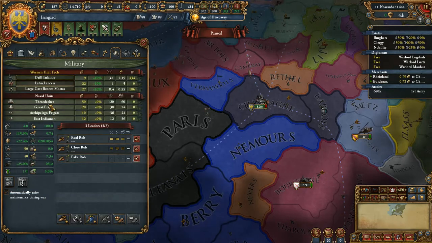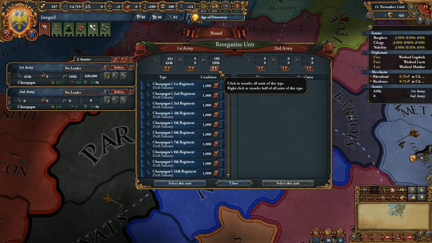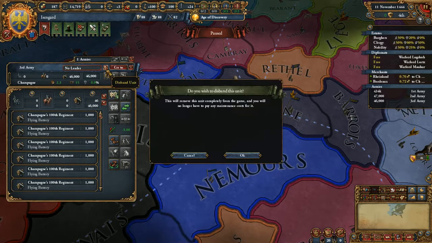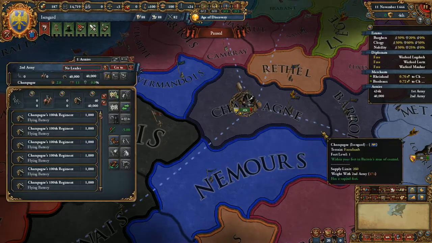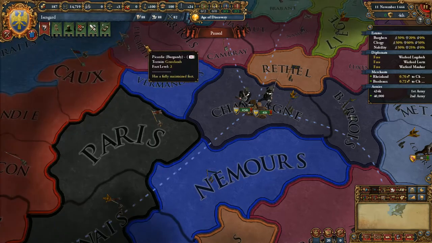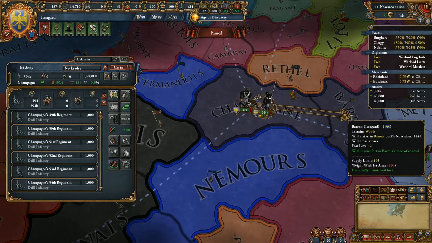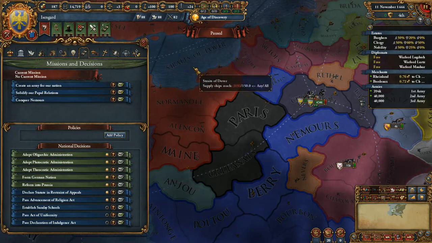Alright, drill, lancers, and flying battery. Okay. We got way too many of those. Kill one of them. Kill the other one. This one goes there. Perfect.